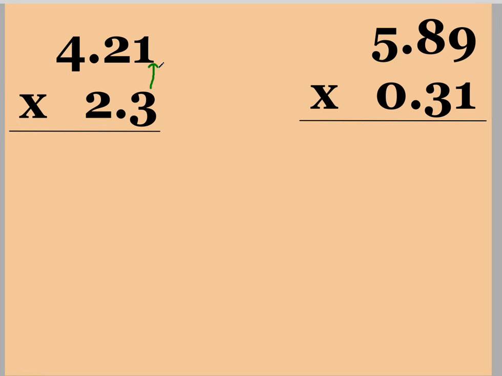First, I'm going to multiply my first place value, typically the ones. This time it's the tenths, right? I'm going to multiply by each other place value. 3 times 1. I do not have to have the decimals lined up for this, a little bit different than adding and subtracting. 3 times 2 is 6. 3 times 4 is 12. I want to make sure to write neatly so I have everything lined up properly.